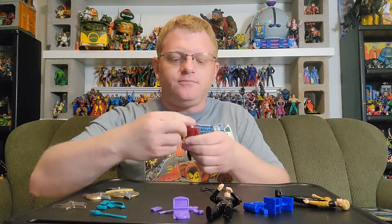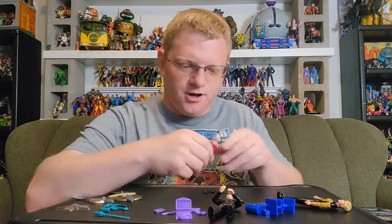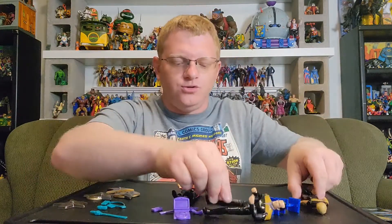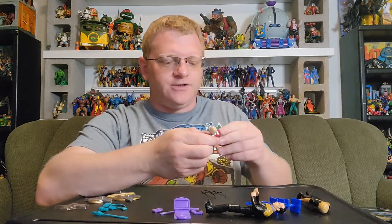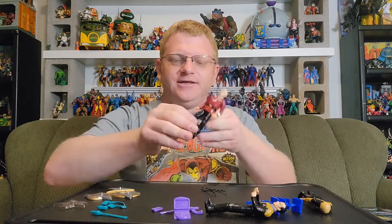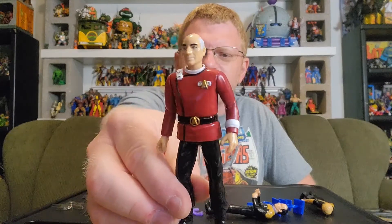And now here is Picard. His head was turned slightly. But Playmates kind of nailed a Patrick Stewart likeness fairly out of the gate. What's interesting about this character — unlike these two, who have elbow joints and are relatively easy to pose — I see that Picard does not, which tells me this body is potentially a reuse, maybe from an Admiral Kirk figure. Very limited points of articulation here — I think just a five-point, in fact. Classic in that way. But still kind of cool to have Picard in a different uniform. I don't know if this will remain in my collection — I may pass him along, because I have a Picard that I like. But still pretty cool to see the different uniforms from this classic Trek era.